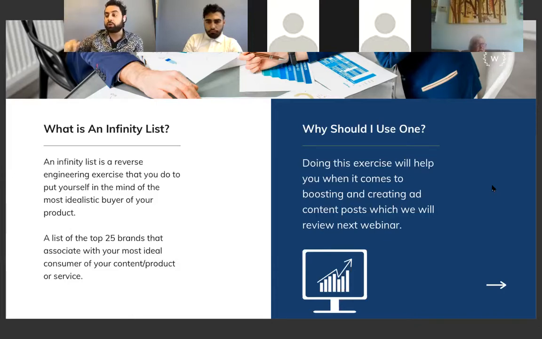Maybe that's someone who's more favorable towards vegan food. Maybe people who are interested in arts and culture. Maybe someone who's fascinated with music, maybe someone who likes folk music, maybe someone who likes leather jackets. And then from there, you're going to dissect the different types of brands that they're really associated with. So that could be like Danier Leather. You could utilize Michaels, IKEA, and so on and so forth, until you reach 25.